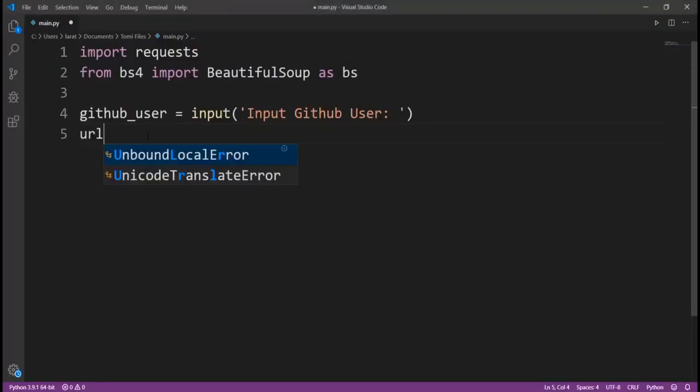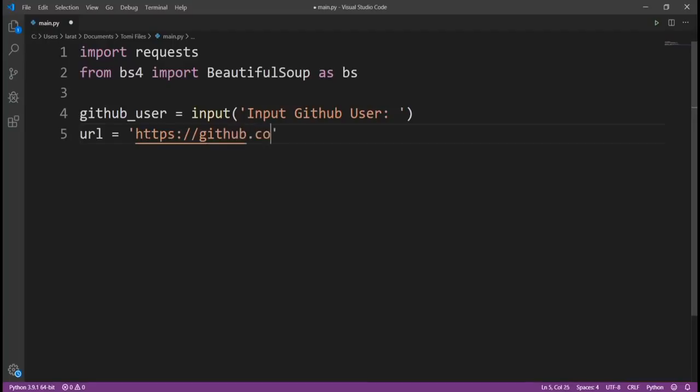So let's specify the URL. This URL is the page we want to send a request to. As we know, it is https://github.com/. Now I can just easily say /Tomi Toko, but once I say /Tomi Toko, it's going to give me only my own profile image, but that's not what I want. What I want is that it should give me the profile image of whatever our user inputs. So now I'm going to make it dynamic by inputting this variable using concatenation.